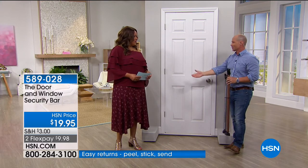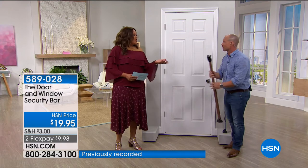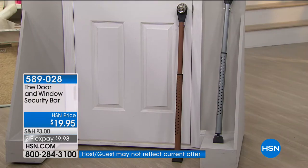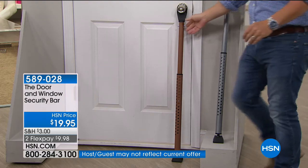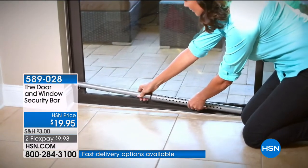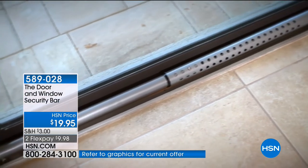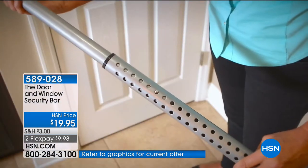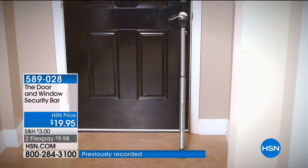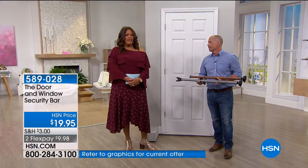I put mine against the garage door when I go away because that's where all my tools are — it stops people coming in. And don't think that because you live in a nice area you're safe — I lived in a nice neighborhood and my garage got broken into. The intruder ransacked my car and could have come into the house. I didn't have the garage-to-home door locked. You just never know, and sometimes in safer neighborhoods we let our guards down.